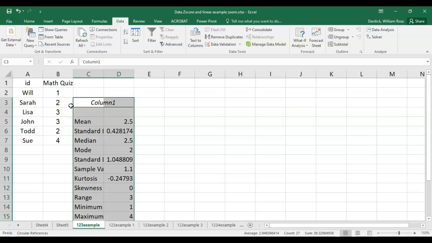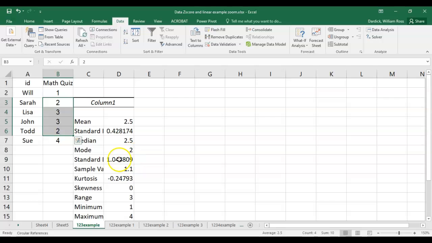I've just added new data to this. I get a new mean, a mean of 2.5, new median. Now I actually have a mode. We can go through and see I actually have a multimodal situation again here. I get a variance, a new variance for this new data set, and a standard deviation.